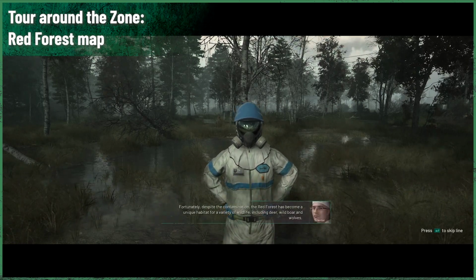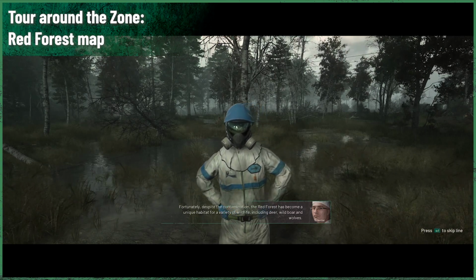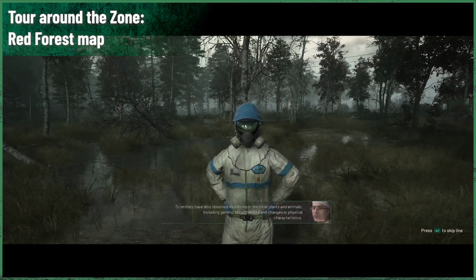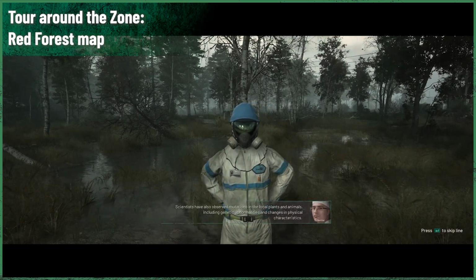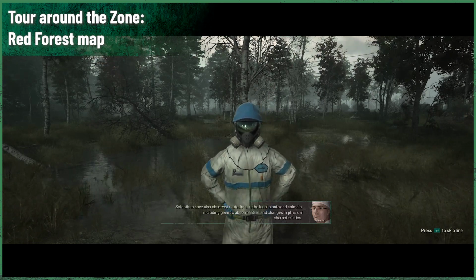Fortunately, despite the contamination, the Red Forest has become a unique habitat for a variety of wildlife, including deer, wild boar, and wolves. Scientists have also observed mutations in the local plants and animals, including genetic abnormalities and changes in physical characteristics.